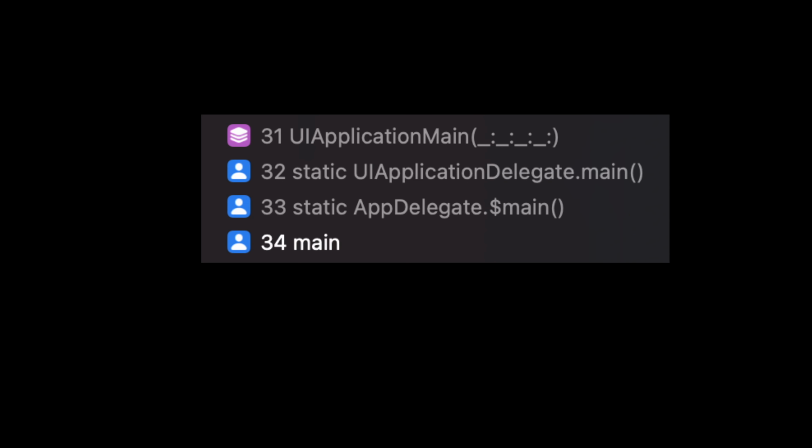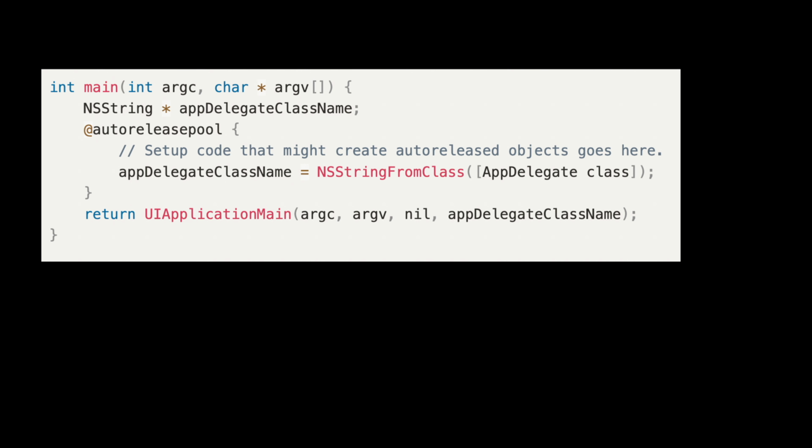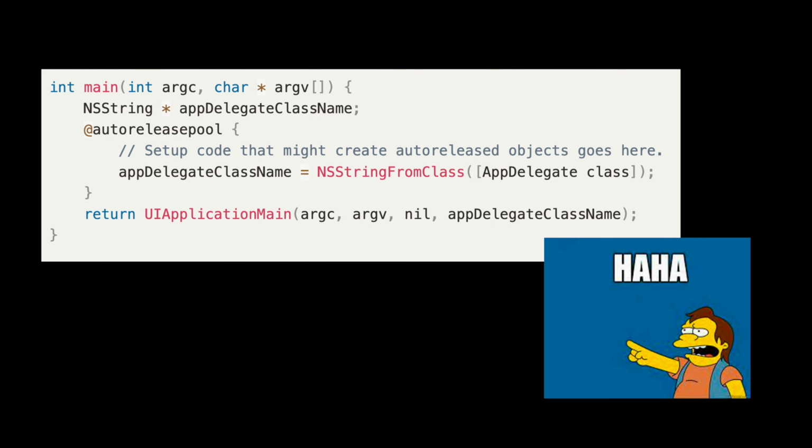The system initializes your app's environment, setting up the app's main thread and then calling the main function, which can be considered as an entry point of your app's execution. For example, if you create an Objective-C project in Xcode, yes, you still can do it, you will see something like this. Just imagine, all that happens inside your app happens inside the main function. It's fun, but the entire app is nothing but a single giant call of the main function itself.